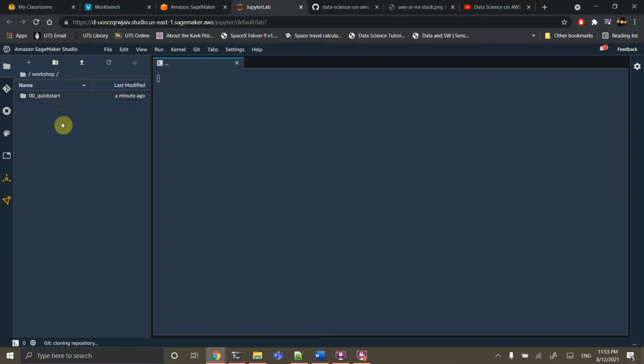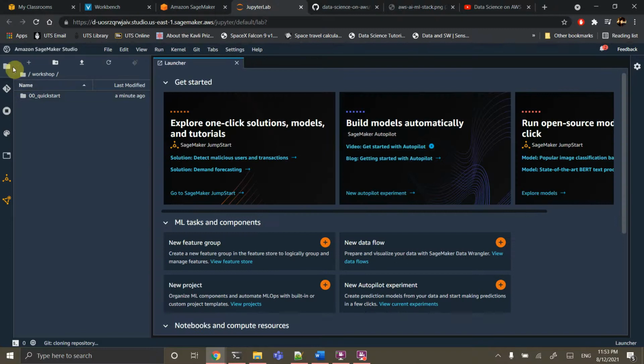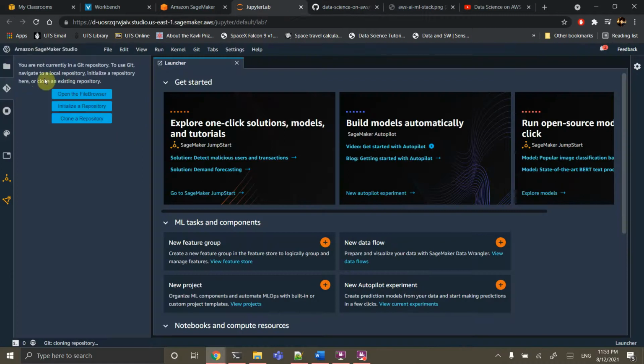Yeah, I guess I'm just being really impatient. I'm normally really impatient anyway. So instead of waiting for the terminal to be up and running just to clone the Git repo, I'm using the Git function of SageMaker Studio to clone it instead.